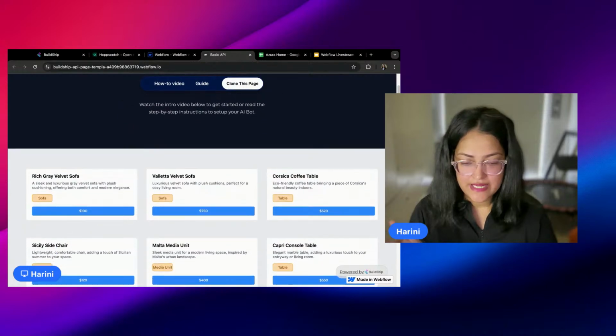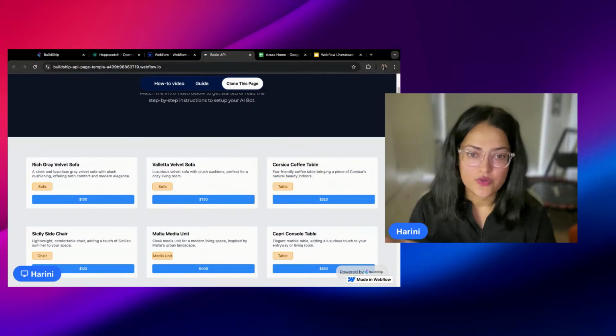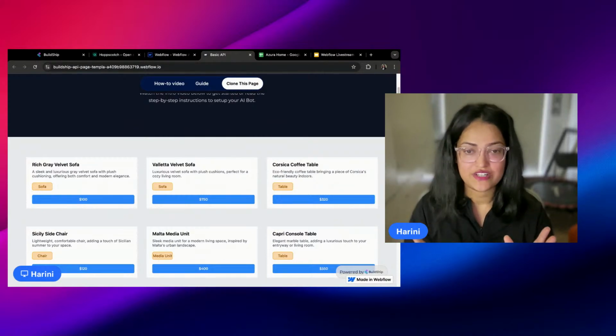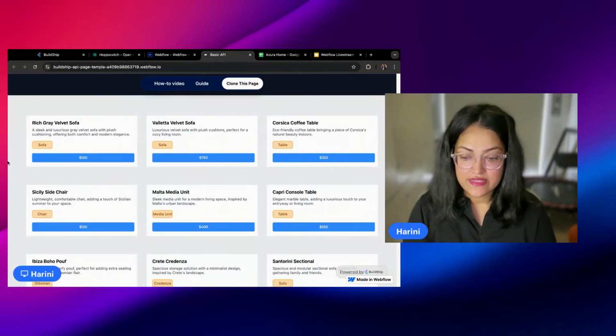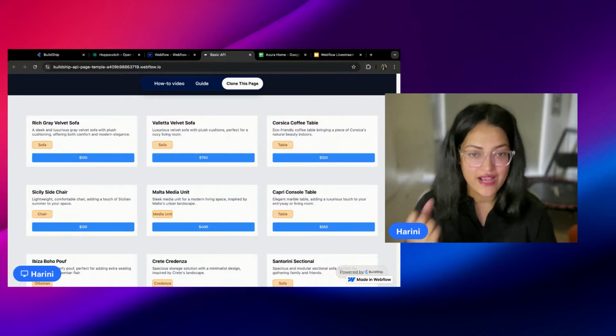So some simple website like this, don't worry about the design here. You can obviously change the design and make it look amazing depending on your use case on Webflow with the visual drag and drop interface that they have. But here, as you can see, these data cards are what you're going to build today, where we'll pull this information from an API rather than the CMS.